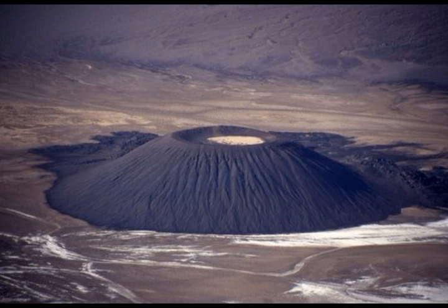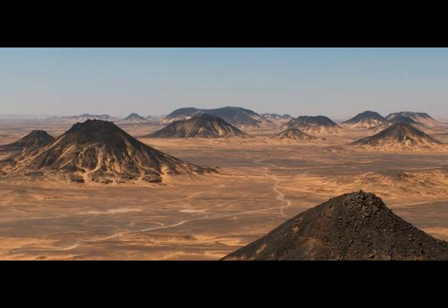Now, these are pictures of the black deserts, the volcano shapes in the area covered with the black stones. And some believe that the hills are not hills but volcanoes, and the black stones strewn everywhere were shot out of the volcanoes. And the whole of Egypt in this area, the black desert of Egypt, of course, are volcanic cinder cones. A lot of people that go there believe that they may be pyramids and not volcanoes, but what can you say?